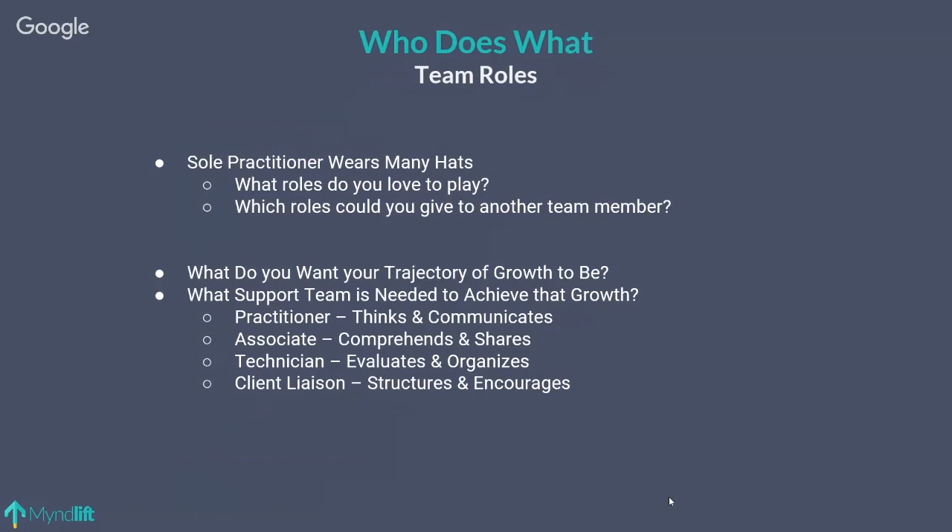For a growth trajectory, think about what you want your practice to look like in one, two, or five years. My husband is a chiropractor and we're hiring another chiropractor. He asked me what the growth plan was and I rattled off the growth I've achieved over the last five years — adding MindLift was one very important aspect of that. Growth models are really important: when you add a new service or person, how are you going to cover the cost of it and how are you going to ensure it succeeds?